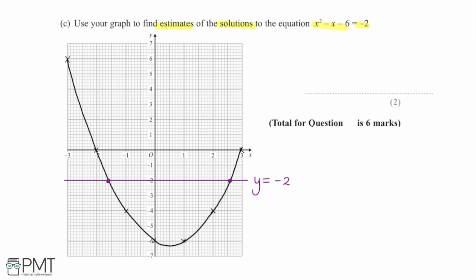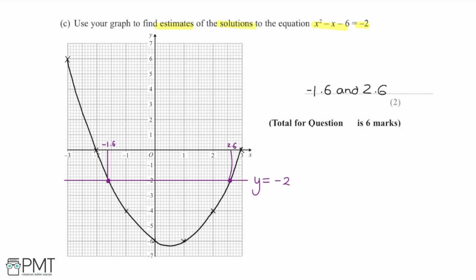So now I can look at these values and I'm trying to find the x values corresponding to these points. So if I trace up from these points up to the x-axis here, we can see we have one at -1.6, and similarly this point is at 2.6. So then my final answers here are -1.6 and 2.6, which are the solutions to this equation that we are given.